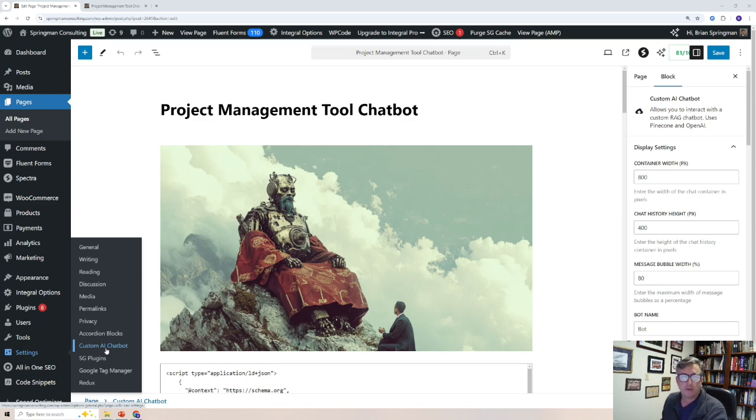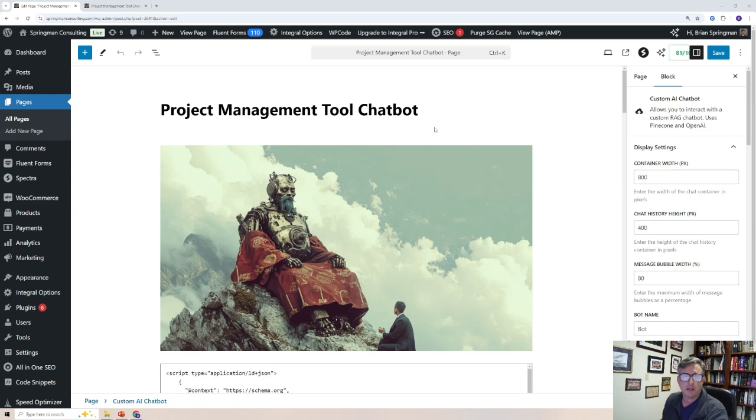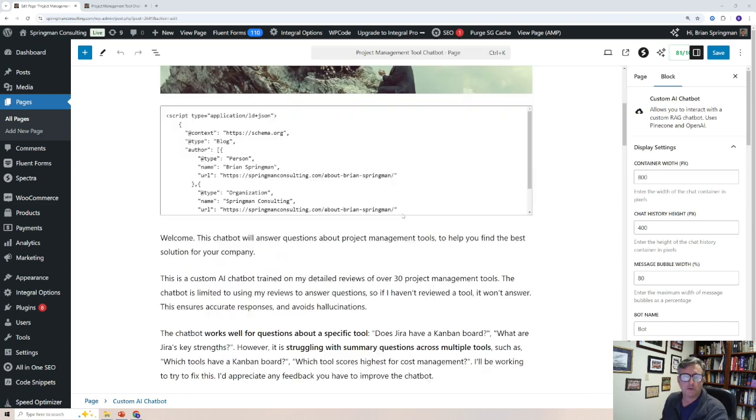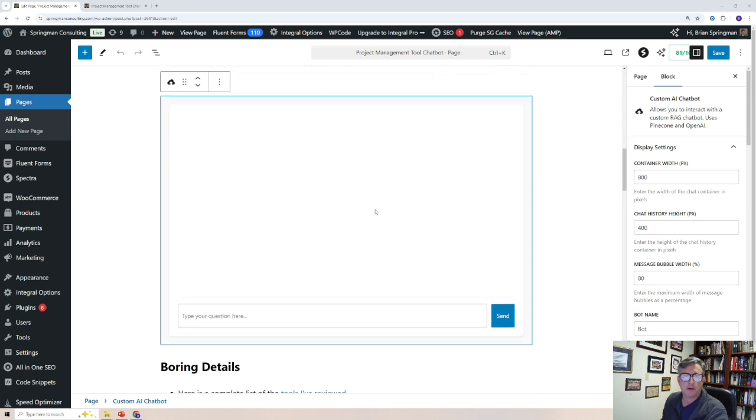I'm not going to show you that. It's just two fields because I don't want you to see my API keys. But the reason they're stored in the overall plugin settings is that it makes them secure. So hackers are not going to be able to see those API keys and use them to access Pinecone and OpenAI at your cost.